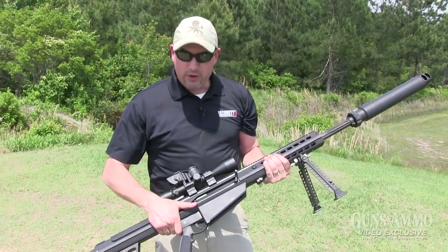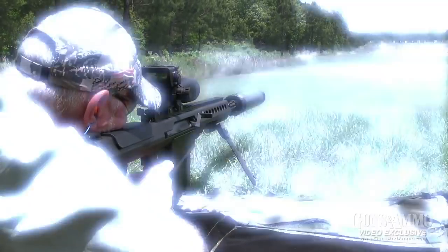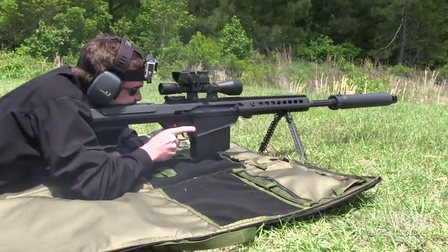Here today with our M107A1, which we ran suppressed about 200 rounds through with no issues. I think everybody had a pretty good time doing that. So I'll go over a few high points with this rifle.